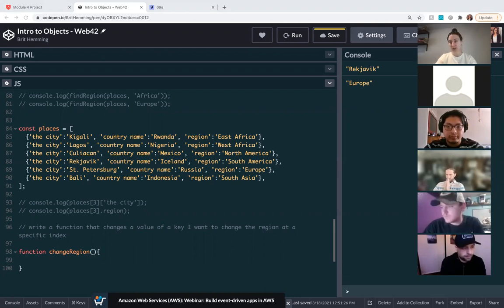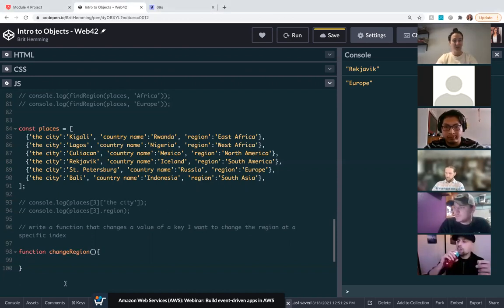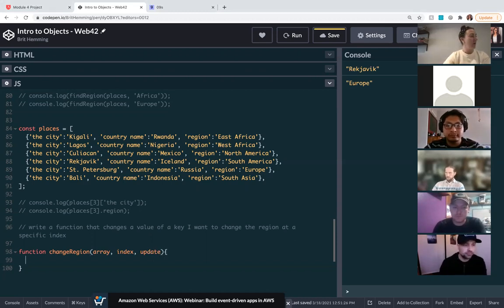What information do I need to supply here? Yeah, an array, an index, and a new region. Exactly. So we can say array, index, and I'm going to say update. Okay, so whatever the updated region is.